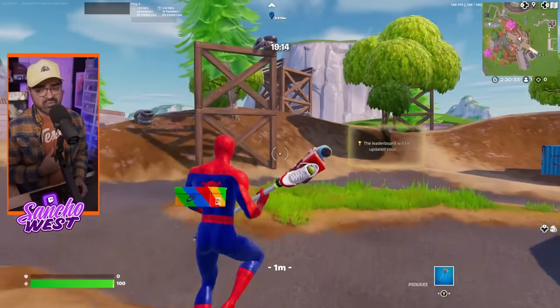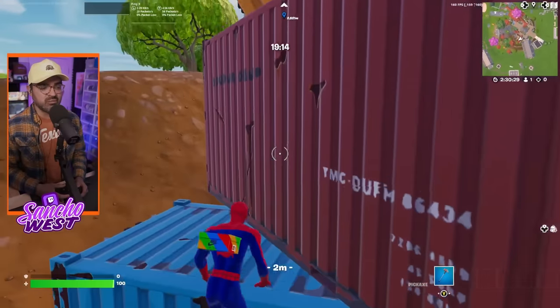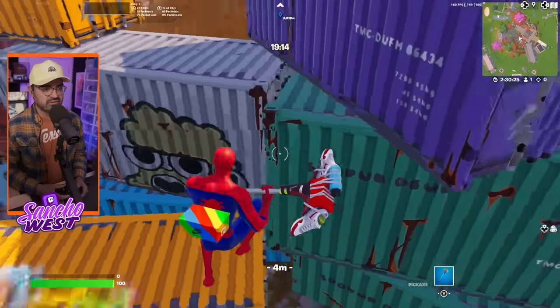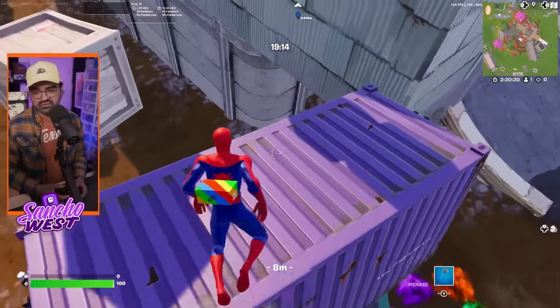Now, I have auto mantle on, so when I'm jumping on something, I'm holding my jump button down, so I'll auto mantle to anything. I'm not pressing it, I'm just holding it down.